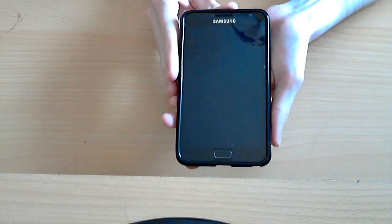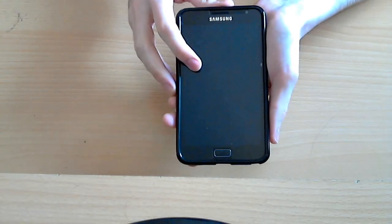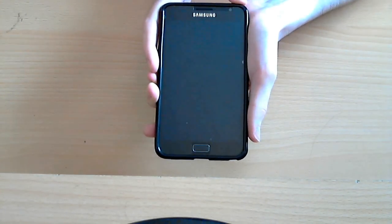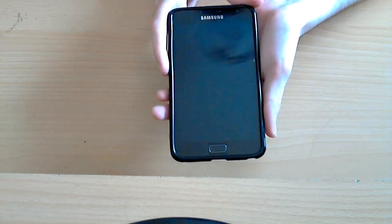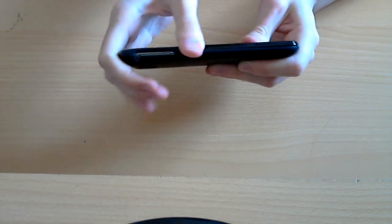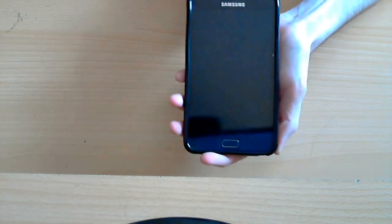The case on Amazon says it's for the LTE version and for the international version, the N7000 version, which is this. But on the actual packaging, it just says LTE. So I think this could have been made for the LTE version, and then because they're so similar in dimensions, apparently there's only a tiny, tiny difference in thickness, they just thought they'd sell it for both, and that could be the reason why that's there. Or it could just be because it is a thinner piece of material here, so it just isn't going to be as sturdy. But I'm being really picky here. As you can see, it's really unnoticeable, and it still fits very well.